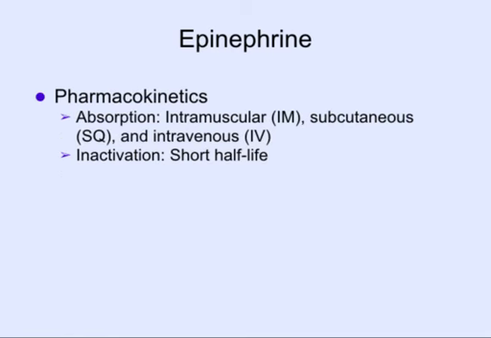Pharmacokinetics, it comes in different forms. It can be IM, obviously, like an EpiPen, sub-Q, or IV. Obviously, the IV would be given in the hospital, and it's usually more of the ICU setting or ER. The one thing to remember with this, especially when you're looking at epi for anaphylaxis, it has a very short half-life. So when you're looking at that half-life, with it being short, it's out of the system quick. So it poses an issue with patients, and that's why it's so important that we educate our patients on EpiPen use, and that they have to follow up in the emergency room.